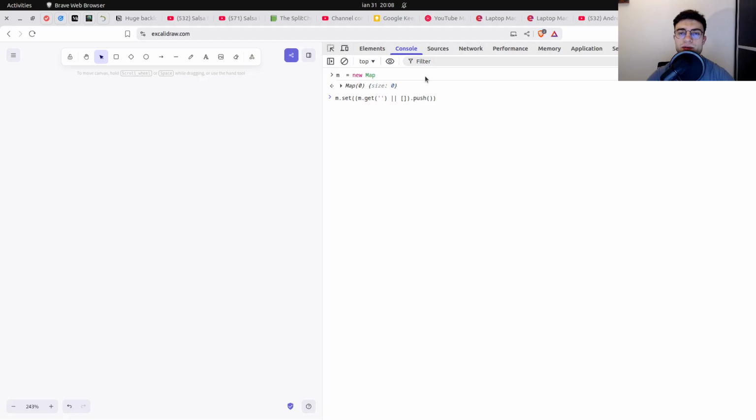This would be the key, and if the key doesn't exist, it will get an empty array, and we should also set the key here.